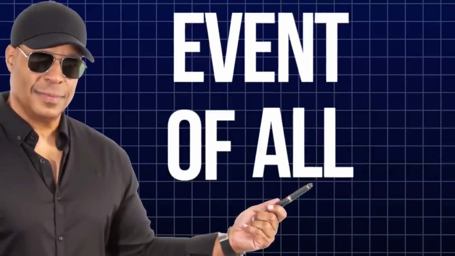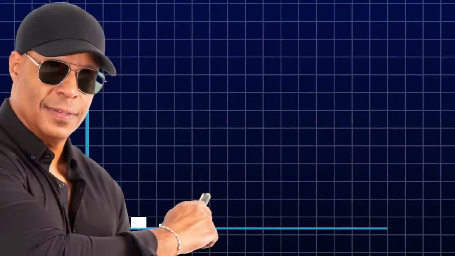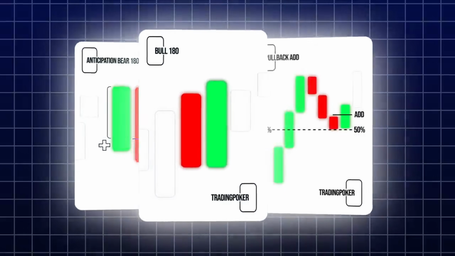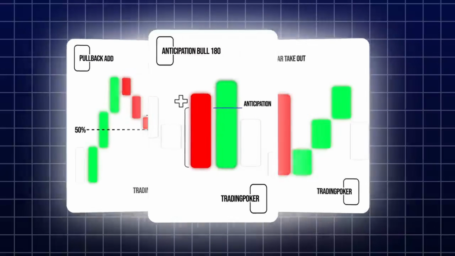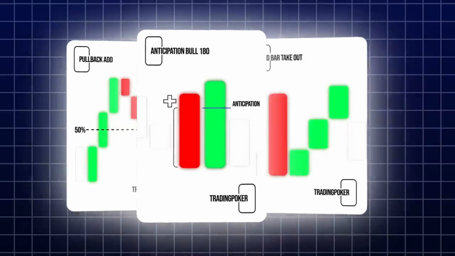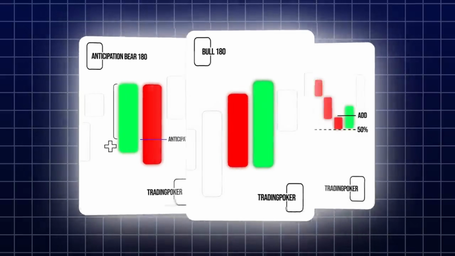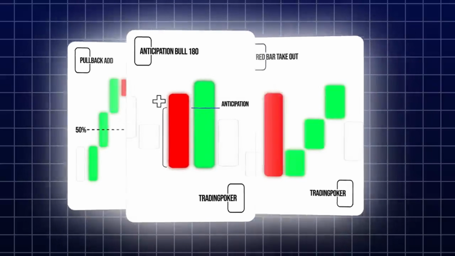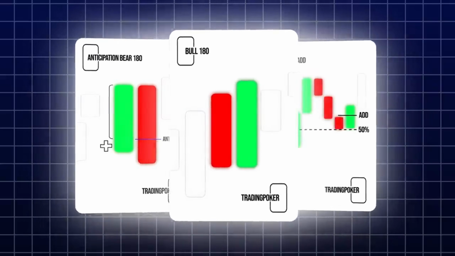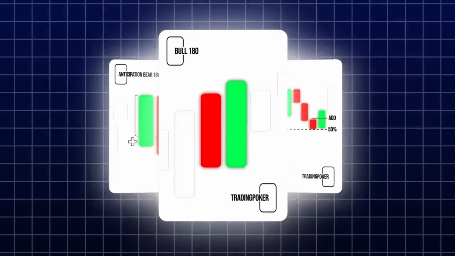What I want to do here today is a dive into your most powerful event of all. Not only is it the most powerful, but it statistically delivers some of the biggest gains. So you have a list of events that you should be largely relying on to take your action. Out of the list of events that you have a card for each one of the events, there is one that is the mightiest in terms of power and profitability. And that is the 180, the bull and bear 180.